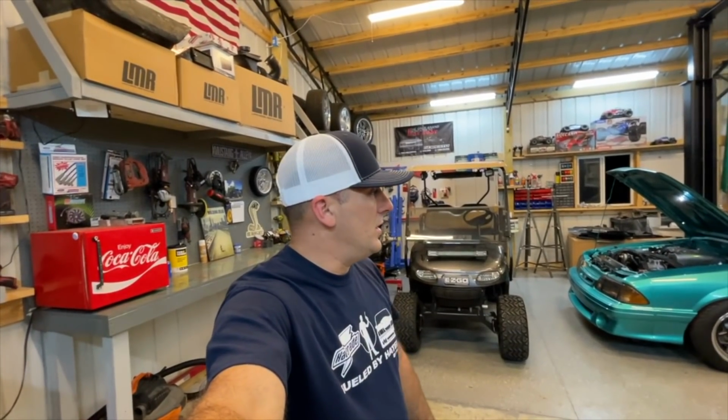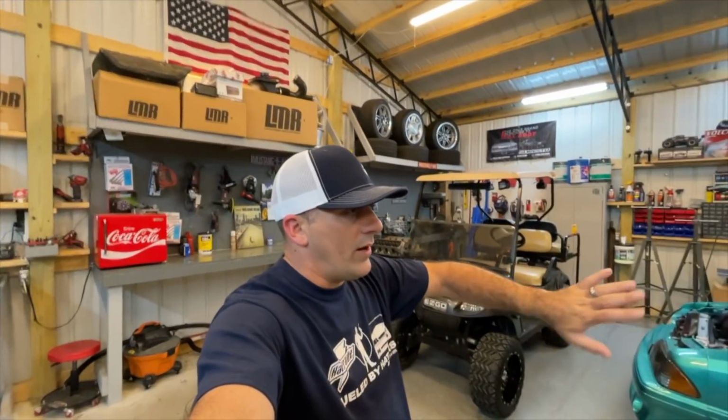I don't know what we're gonna do as far as getting this transmission done. The parts just aren't there for us to get because we need specialized stuff, right? This isn't gonna be just a regular rebuild. We wanna do a rollerized build and just get kind of crazy with it. Well, it's gonna be easier and probably cheaper. It's gonna be easier for me to go back to a 5-speed.